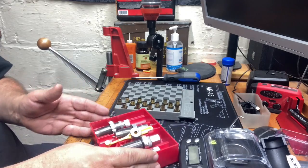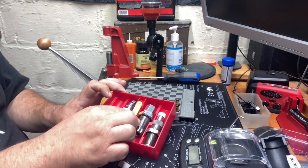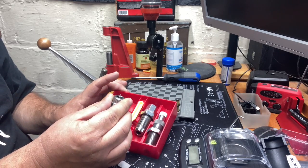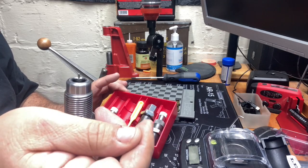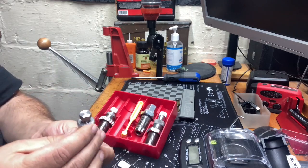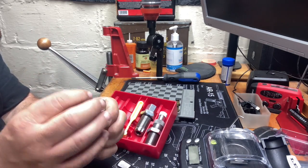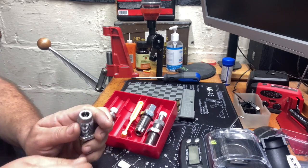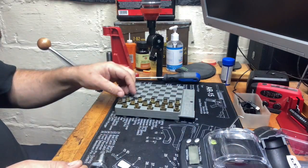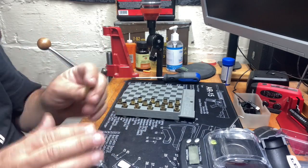Okay, so in your Lee's die kit, you're going to have a shell holder. And we're going to need that. And we're also going to need this die right here that has this pin sticking out of the bottom of it. That is your decapping and resizing die. So this resizes the brass because it expands out when it shoots, and this will knock the primer out of it. We'll decap it. And so we're going to knock this primer out of the brass, and then we're going to resize it.